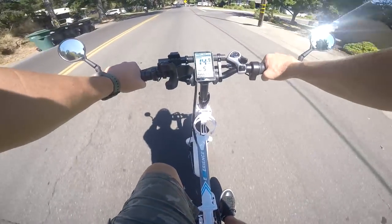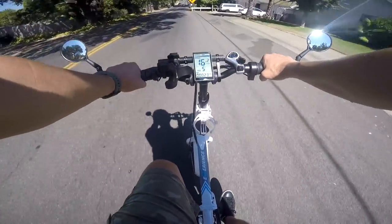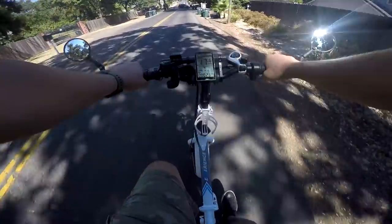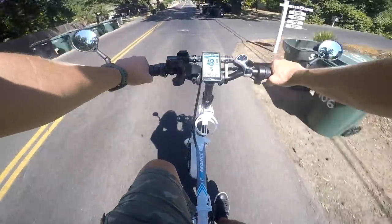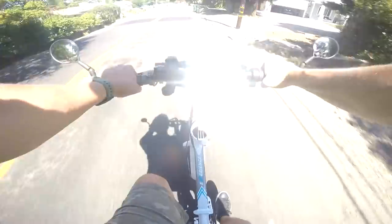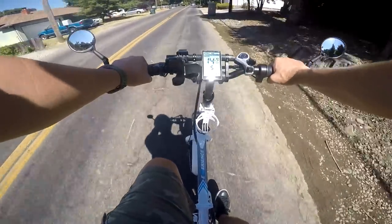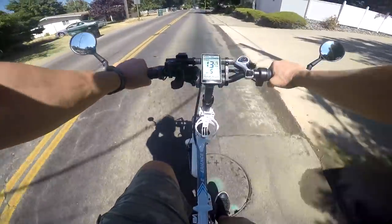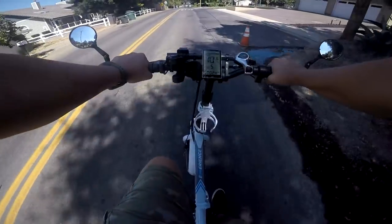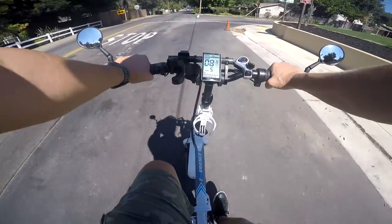So like if you turn it off and turn it back on after this ride, which I've gone about 3 miles, it'll still show full bars. It's kind of like it recovers. It says pretty much you have 99% of your battery still. But while you're doing it, it will drop it down, which kind of freaks you out a little bit. Freaked me out the first time it did it. I thought, wow, I'm really draining my battery. But then I stopped doing it and then it recovered. As you can see, I'm back to full bars.